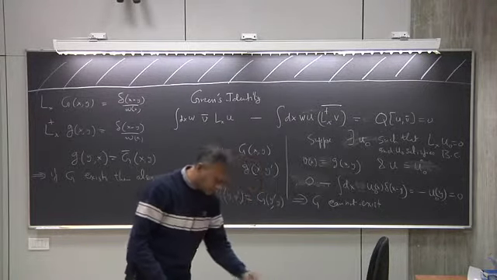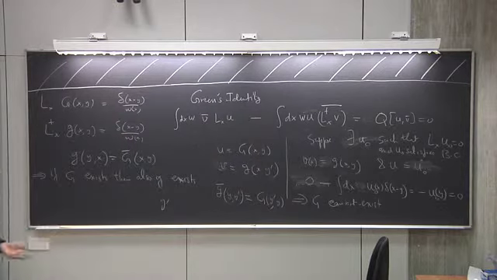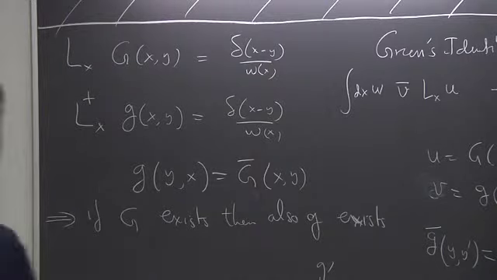So now let me proceed with the actual construction of the Green's function. What is the procedure to construct it? Then we'll take some simple examples. Sometimes, for instance, our differential operator Lx may be invertible but may not be diagonalizable, so this equality may not always be true. Again, as I said, we will construct this explicitly.